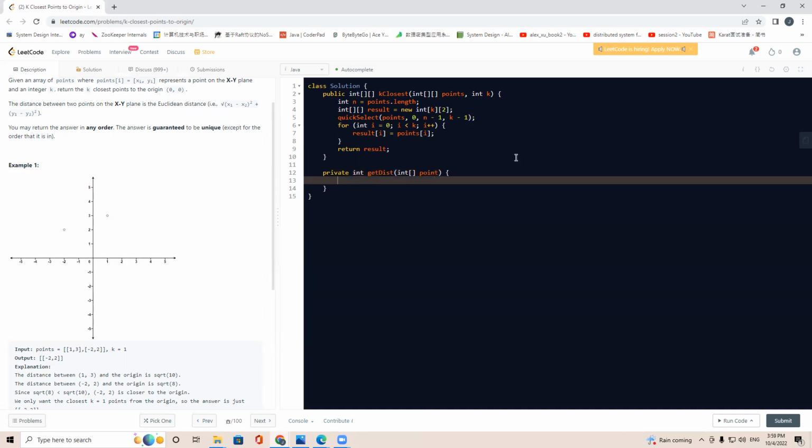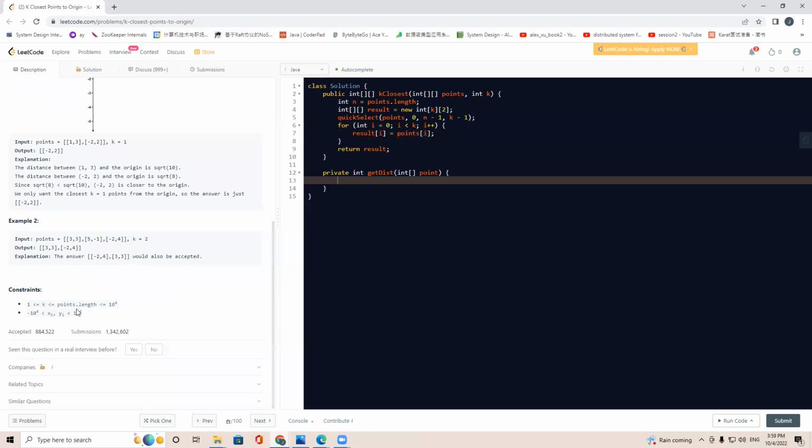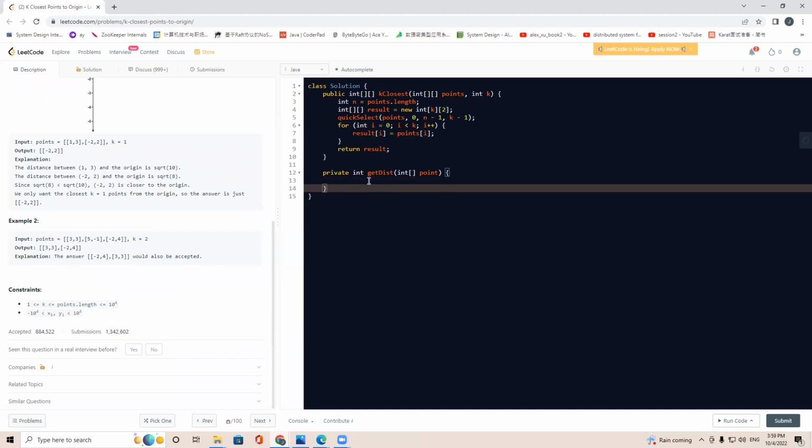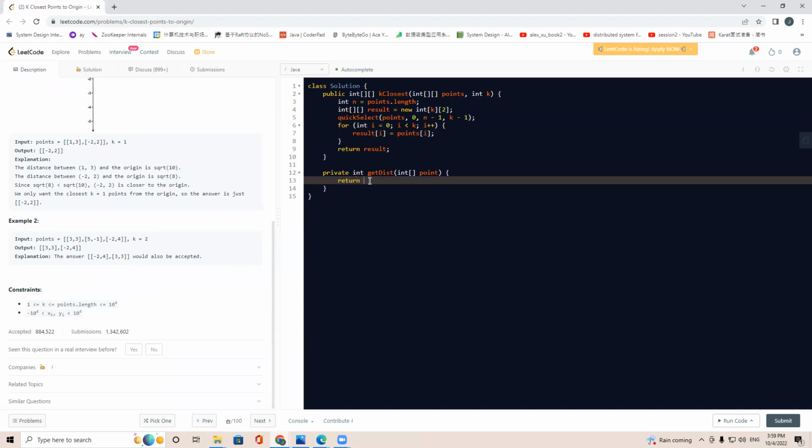Actually, we don't need the square root for the result, because x and y are in the range of minus 10 to the power 4 to 10 to the power 4, and if we add the squares, it will not exceed the integer maximum.